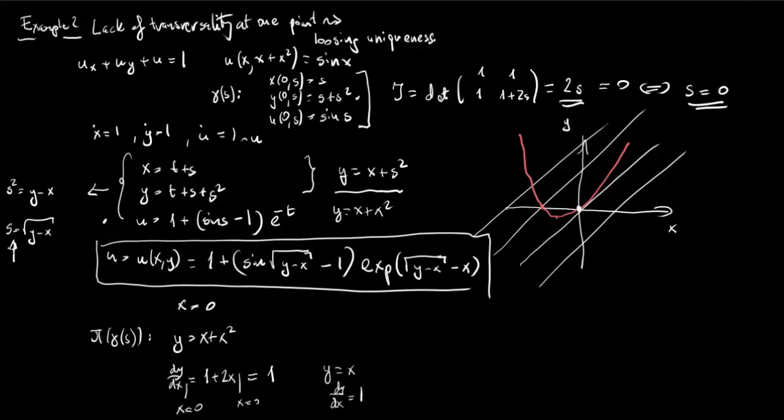At s equals 0, when the initial data is not transversal, the square root of y minus x changes sign. We could have chosen another sign for s here, and then inserting such s equal to minus square root of y minus x into u, you would get another solution in the vicinity of x equals 0. So the solution in the vicinity of x equals 0 is not unique. And the reason for that is that the data are not transversal to the characteristics at this point.